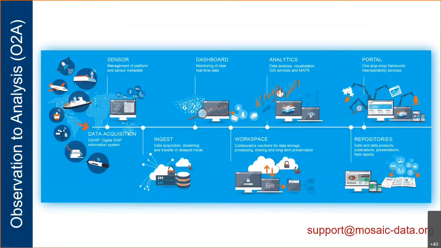Data management in the MOSAIC project is a part of the O2A concept of Alfred Wegener Institute. We call it observation to analysis, O2A. This is a concept that's been developed over the recent years. And in a way, MOSAIC is a really large use case for us, in which many new features are being developed. And for the first time, we have a great number of external participants joining in that we need to grant access to these services to.